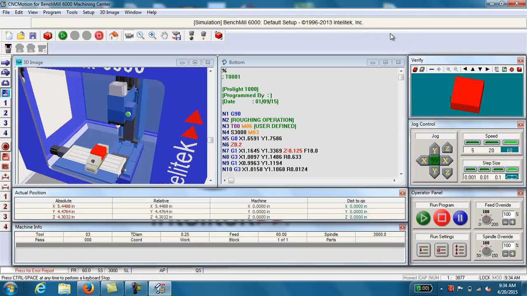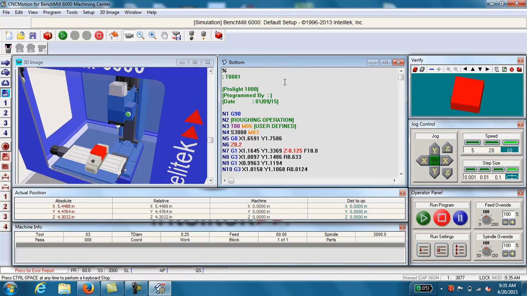Now, we need to learn this program at our desks before we go over to the mill. We are not learning this program at the mill because that means you're tying up the mill and you're wasting my time and you're wasting other people's time, and that makes me angry. So at your desk, you are running through this program, learning how it works. All these buttons are 99% the exact same. The only real difference are these two buttons. You will not have these buttons when you are connected to the mill, and I'll show you these buttons a little later. Everything else is pretty much accurate.